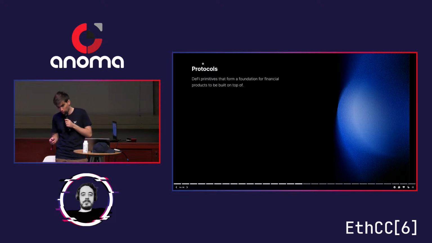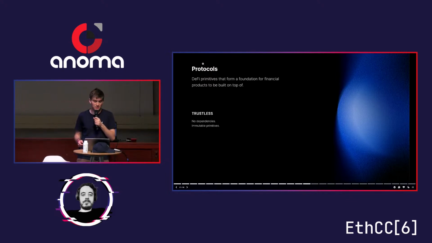So we define protocols as really primitives, something that is independent of anything, not dependent on a DAO, not dependent on whatever external parties, and lays out a foundation for future abstraction layers to be built on top. And I think the best possible way to think of a DeFi protocol, an actual protocol, is to make the parallel with internet protocols like HTTP and SMTP. They have multiple properties that I'll be describing in a moment.